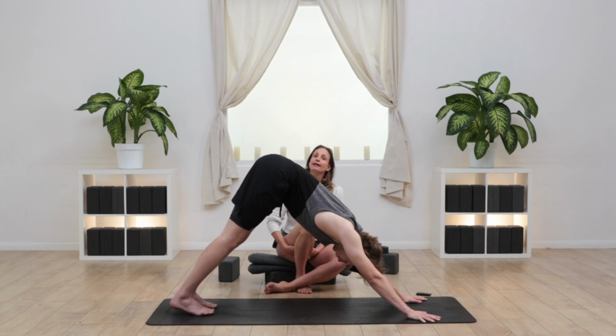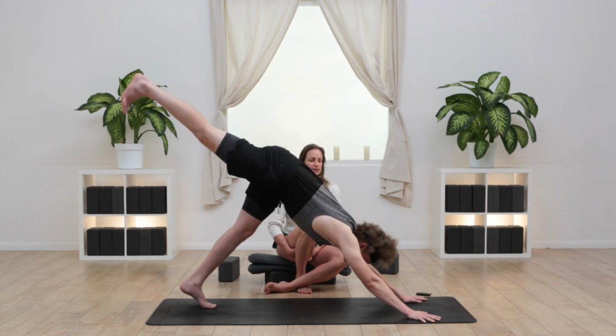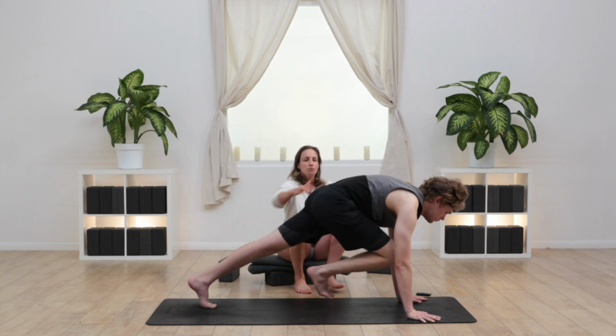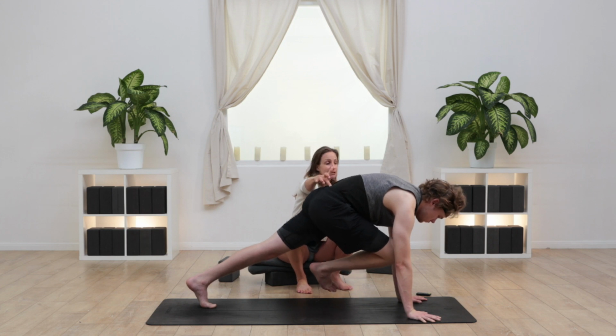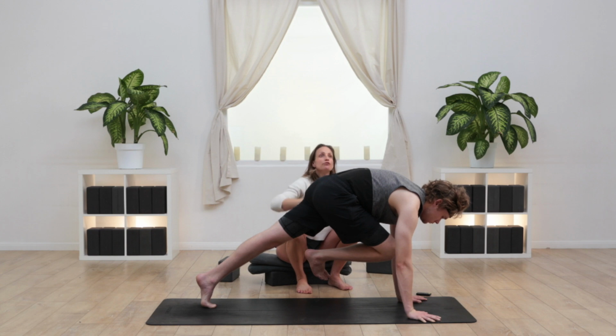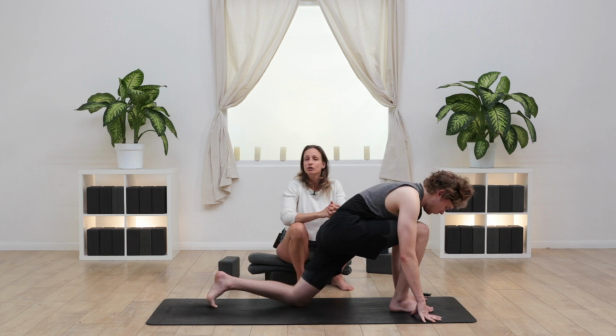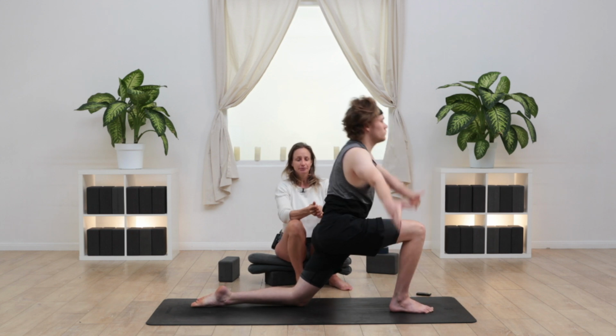Inhale, lift your right leg up, stretch. Exhale, bring your right knee to the chest. The most rounded part is this sacrum area, so lift the sacrum a little higher, Chris, a little higher, and step your foot all the way between your hands, much better. Lower the back knee down, point the toes, and come up with your arms again.